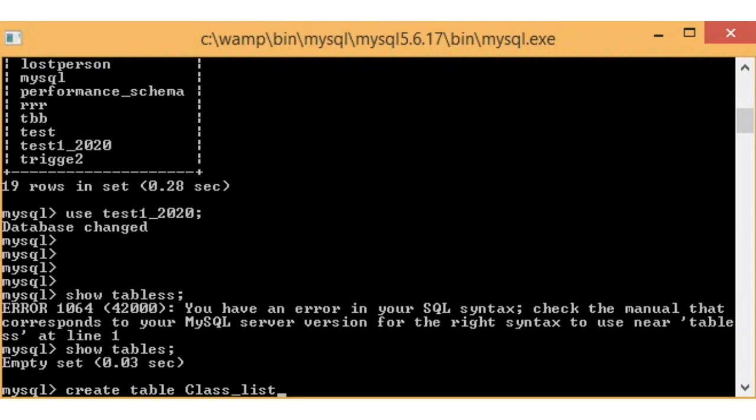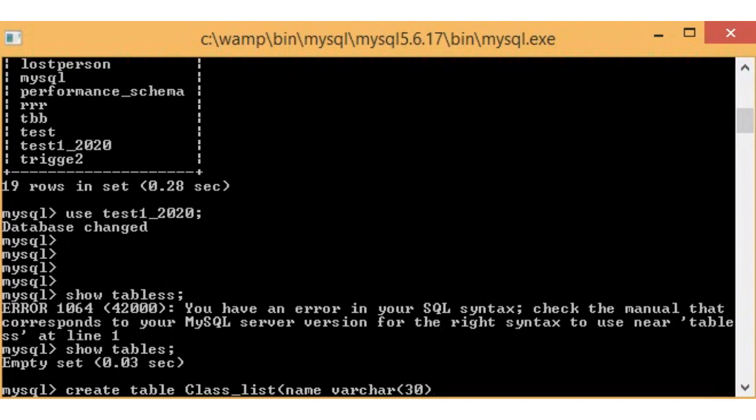The table must have columns. Remember, a table is the translation of an entity. If the entity was student, then we are creating a table called student, and the student should have those features or attributes, registration number, and so on. Those are going to make up the columns. So in creating a table, I need to have the columns. My class list is going to have name, and my name is going to be a variable character, maybe of size 30.